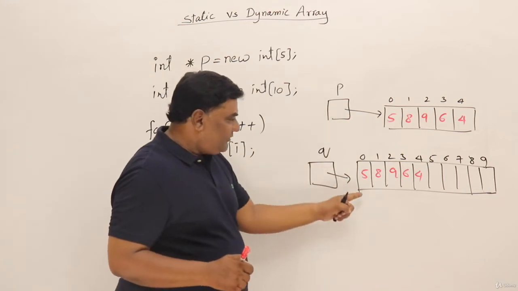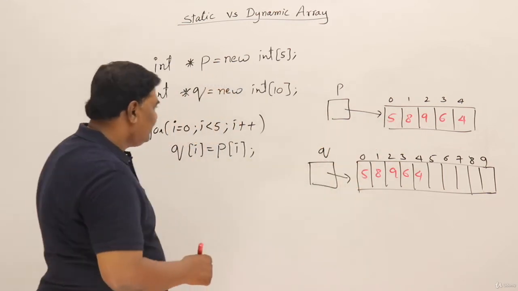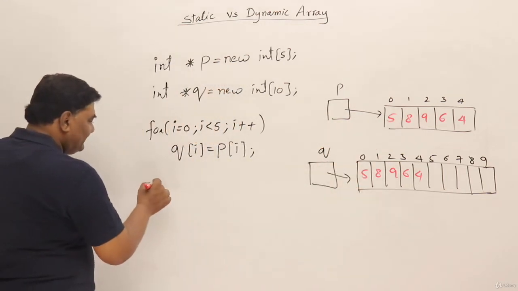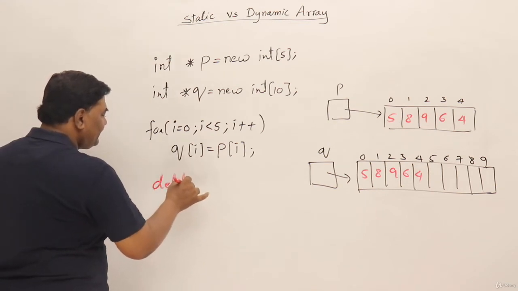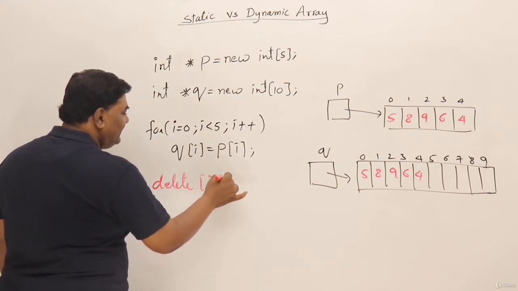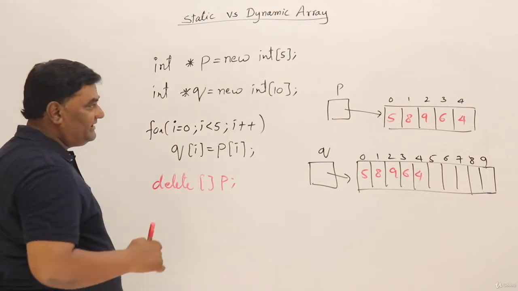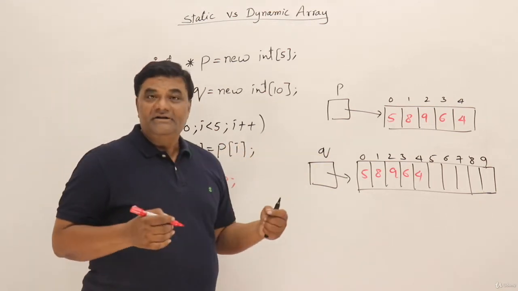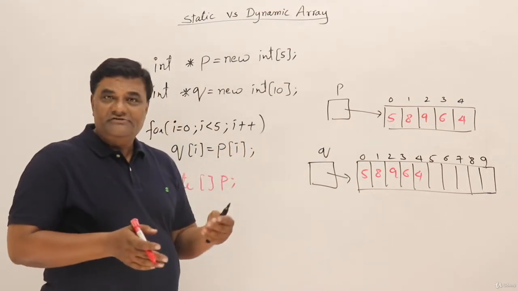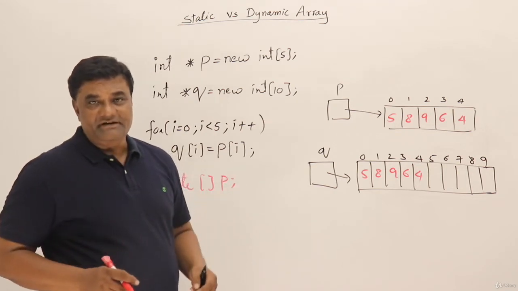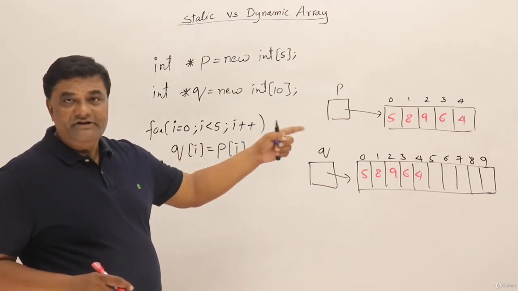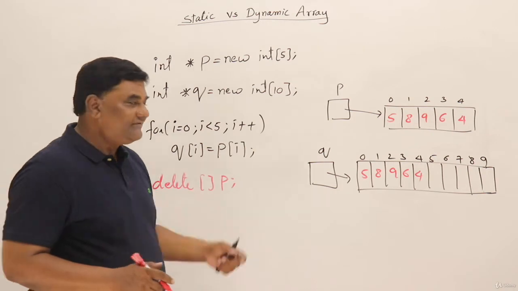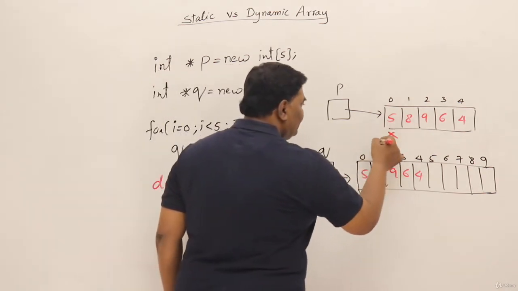But before making P point to that one, let us delete that array. So here say delete P. As I said, if you don't delete unused memory, it will cause a memory leak, meaning a shortage of memory, a reduction in the size of the memory. So it is unused now. We don't need it now, so delete that one. So this memory is deleted.